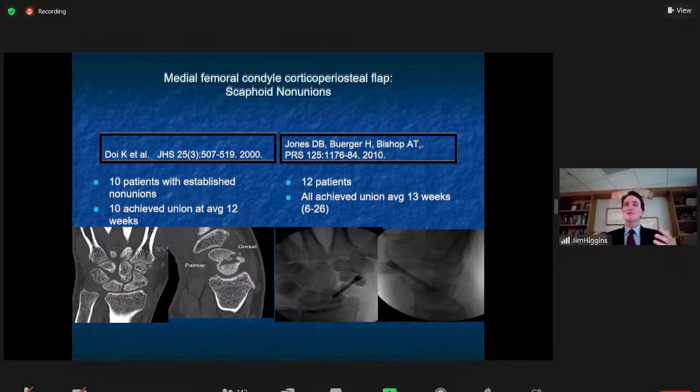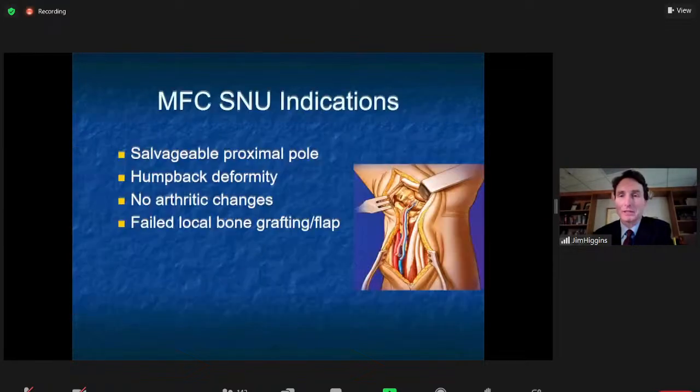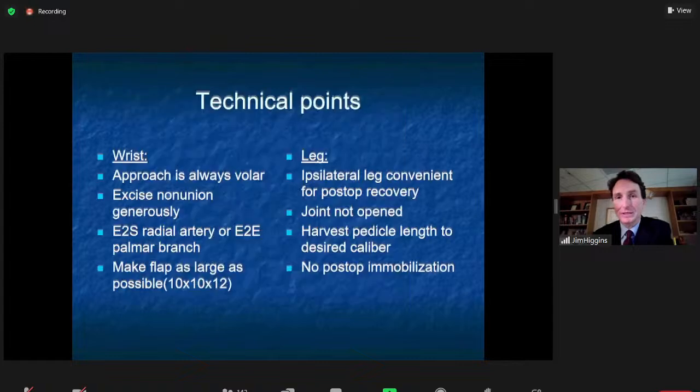And it was confirmed in 2010 by Heinz Berger and the Mayo crew, saying that they did 12, and look, it worked really well. They've shown very nicely in this Yamamoto et al. study out of Mayo that the perforators into the bone are densest in this distal and posterior aspect. It's usually a volar approach with an end-to-side anastomosis into the radial artery. This is the pedicle being dissected. This is a lengthy incision, and I'll show you in a minute what they look like these days.